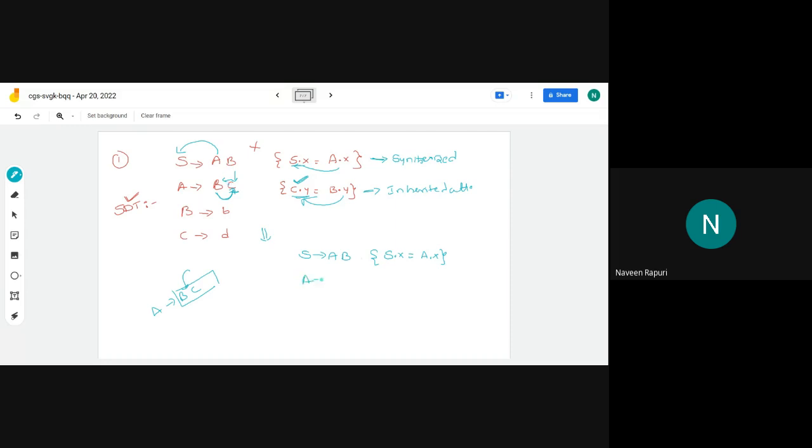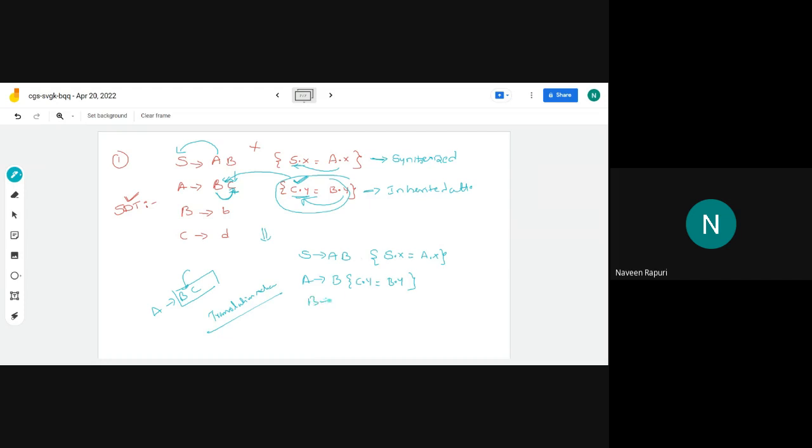So A derives B, then the rule C.Y equals B.Y, then C. This rule is inserted in the middle of the production. Then that one is called the translation scheme. So this is the translation scheme.